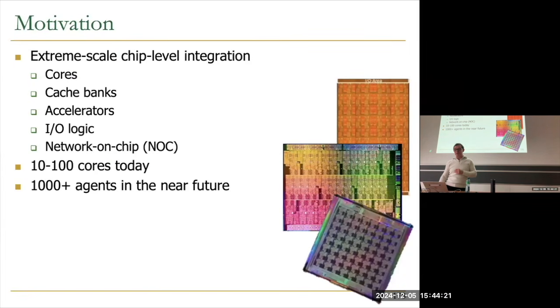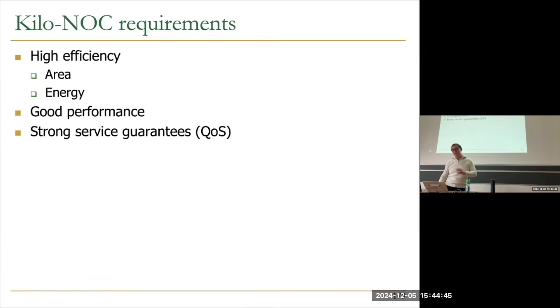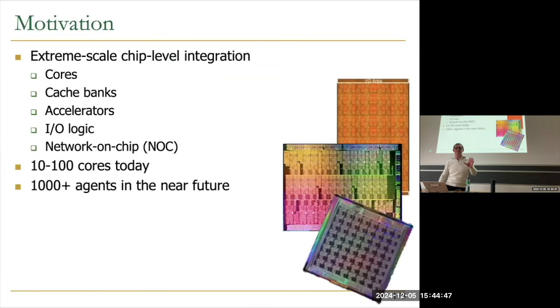So basically our goal in this work was to really think about many, many agents in the near future. So we have a bunch of things: cores, accelerators, network on chip. And this is going to scale. And this is actually true, especially in wafer scale processors today. You have a lot of agents. But even in a GPU, you have actually a lot of agents today that communicate with each other. Also in CPUs, maybe not thousands in CPUs yet, because some of the CPUs are quite complex, right?